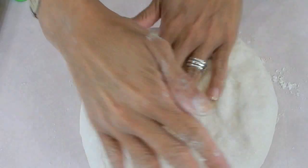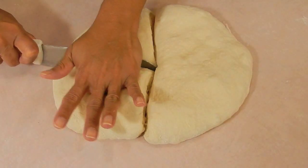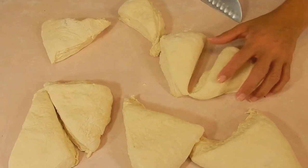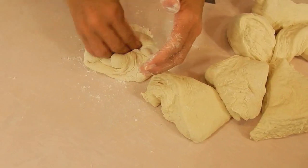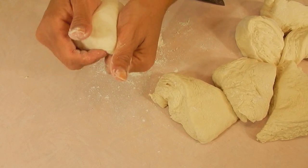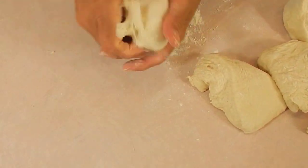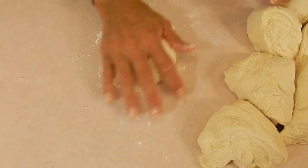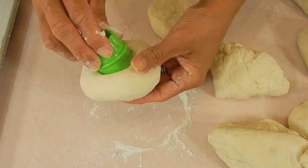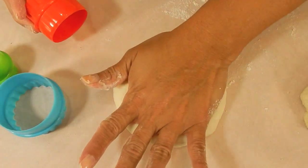Let me go ahead and dump this out on the countertop and get this kneaded up. You just want to get the air out and make it smooth. Put flour if you need to — if you feel it's sticky, put some flour. Then make it into a disc or a circle like this, and use a big knife to cut that in half, then the half in half, then the quarter in half. Pretty soon you're going to have eight equal pieces of the dough to make eight bagels, so you won't have to buy a scale. I used a smaller cutter last time and even though the hole looked big, it kind of sealed up on me when it baked. I didn't like that, so I'm going to use the bigger one now.